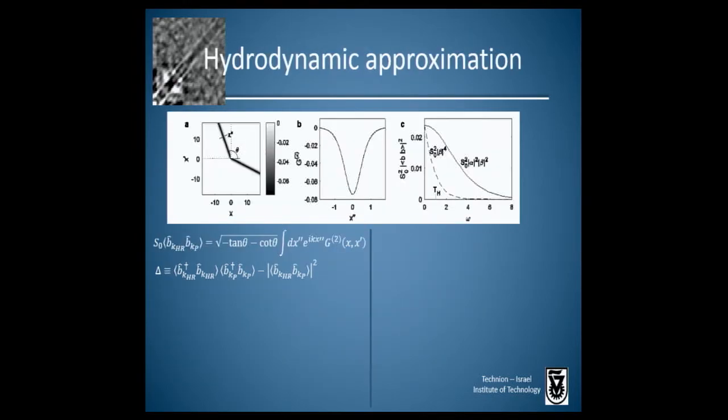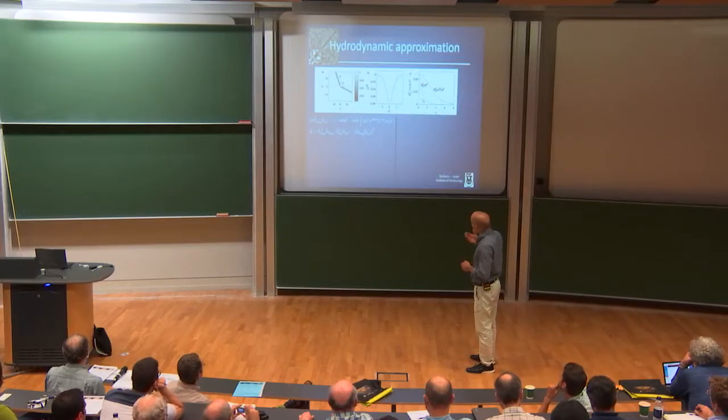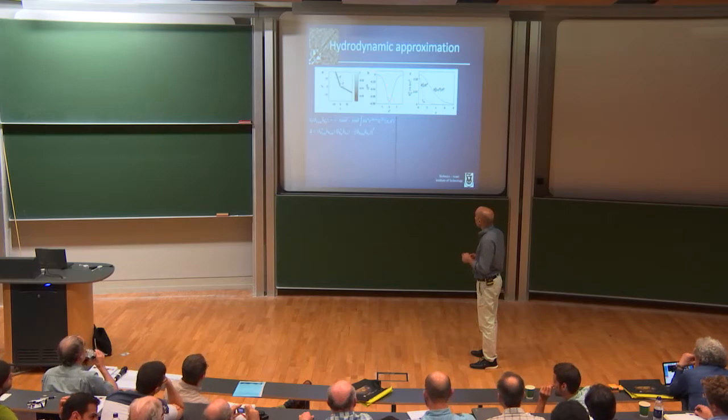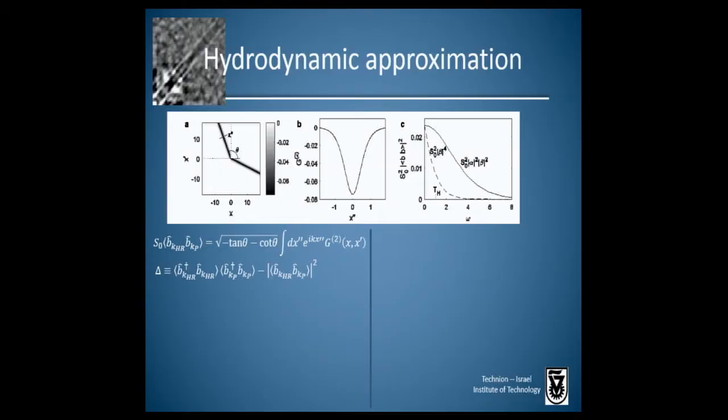We can check that this method of measuring entanglement works in a case that we know well, which is the hydrodynamic approximation, which is in strict analogy with a real black hole. So in this case, let's first apply the technique. We have the correlation function, which is calculated in the hydrodynamic approximation. We take the profile of it along the x double prime direction. Then we take the Fourier transform squared, and we get this solid curve. We can then compare it with the populations, the dashed curve. We see that for every frequency, the correlations are above the populations. So this implies entanglement at all frequencies in this hydrodynamic approximation.